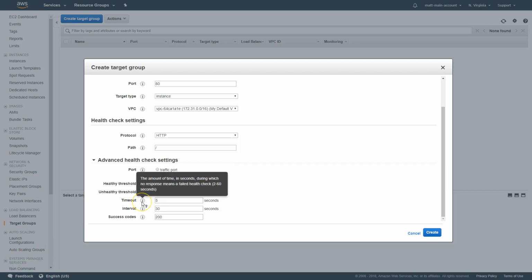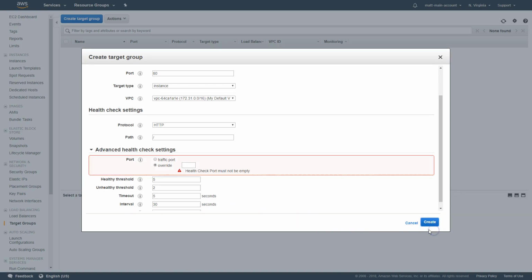You also have your timeout option, which is the amount of time in seconds during which no response means a failed health check, and then your interval, which is the approximate amount of time between health checks of an individual target. You have a minimum of 5 seconds here and a maximum of 5 minutes or 300 seconds. And then finally, we are going to leave it on the default success code, which means if we get 200 for the code, then our target group is going to consider that a success.